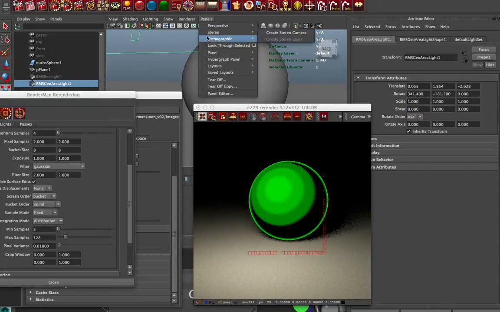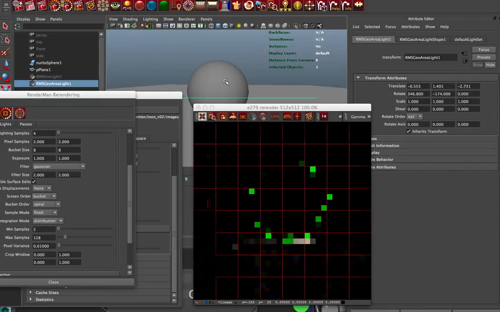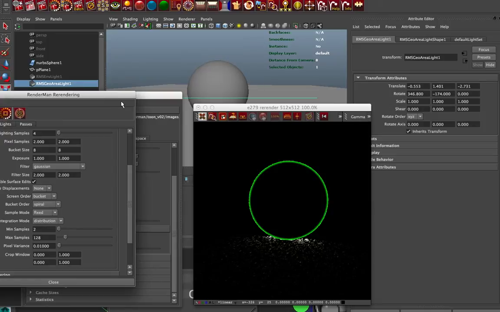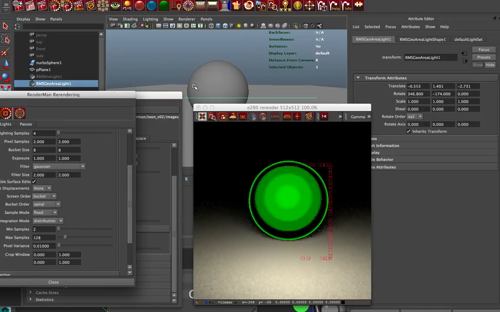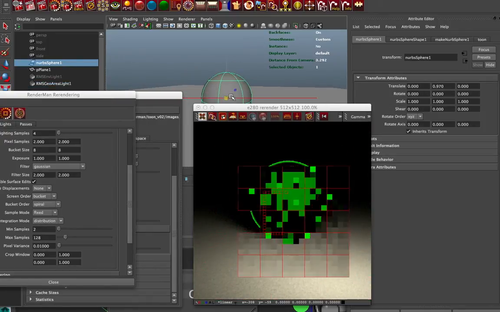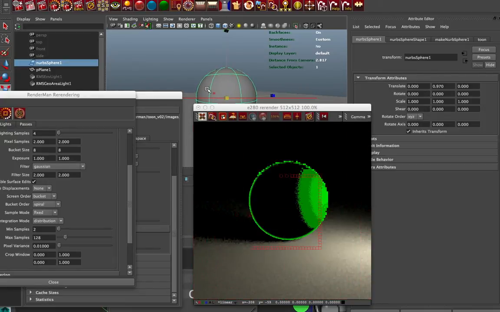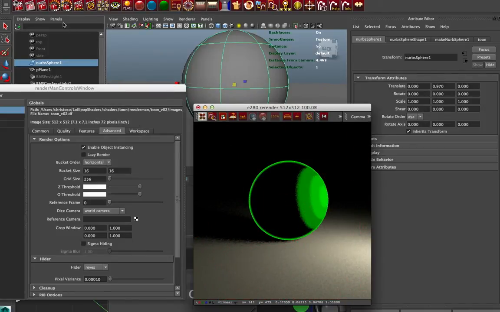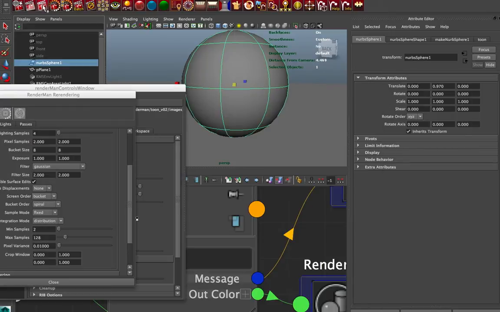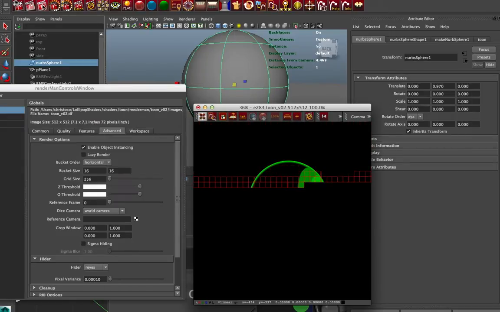Now I'm going to make that area light a lot smaller, and sometimes this happens in the render view where you just have to stop and start the re-render, so that's what I've done. Sometimes if you change the light, it kind of goes all black like that. So I'm just going to position it to the side here, and as I was mentioning, that's a quick IPR render. So let's do a final render, and here we can see the quality's a lot better.